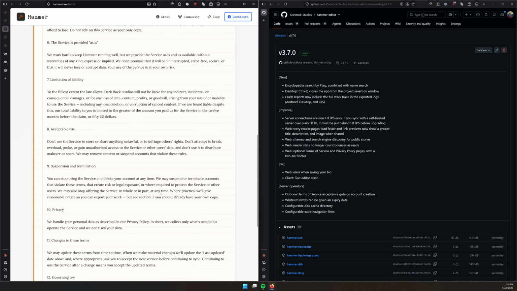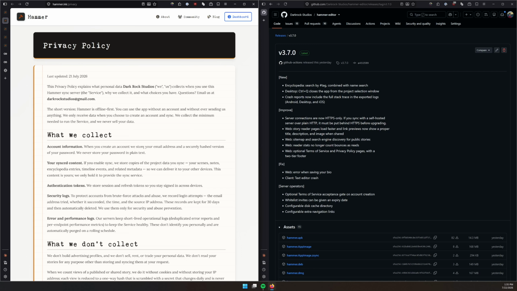It plainly states that I don't have any ownership over your data. You entirely retain it, on and on. So nothing brand new here, but just making the rules of the road clear. Other than that, I fixed a couple crashes in the text editor, and that's pretty much it. This was a small release, and it's really just gearing Hammer servers to be better citizens of the web.